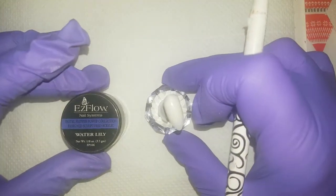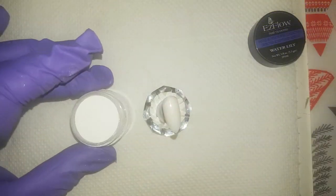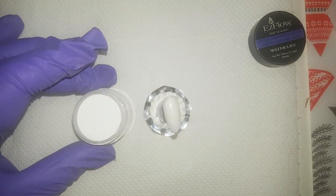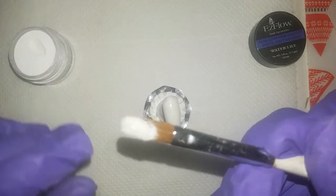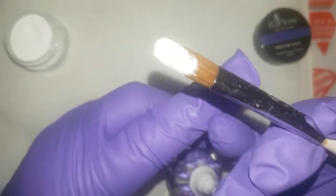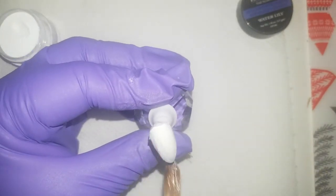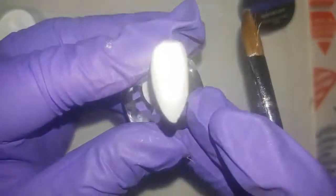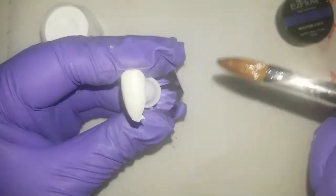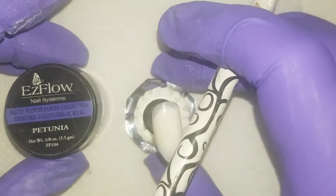Now we're on to our next one, which is called Water Lily. I'm expecting this to kind of be a white colour. Certainly looks white from the pot, anyhow. Yeah, it's like an off-white.